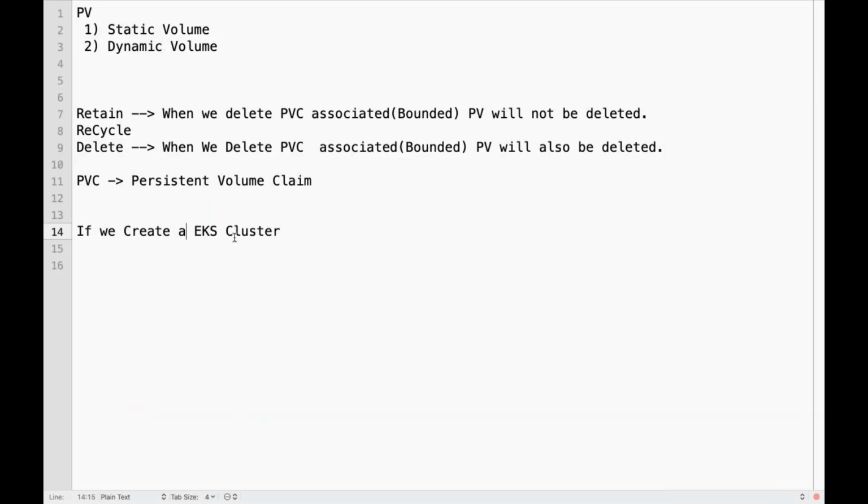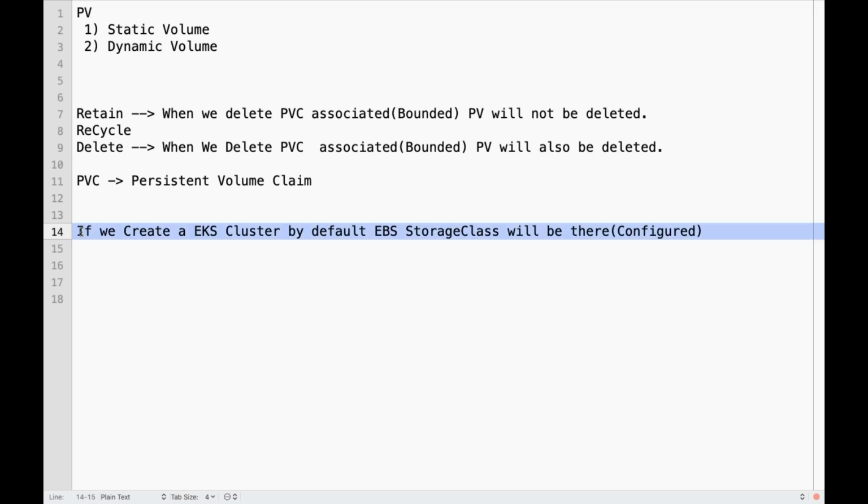If we create an EKS cluster, by default an EBS storage class will be configured. In that case, do I need to explicitly create a storage class? In the case of EKS, by default we have EBS.